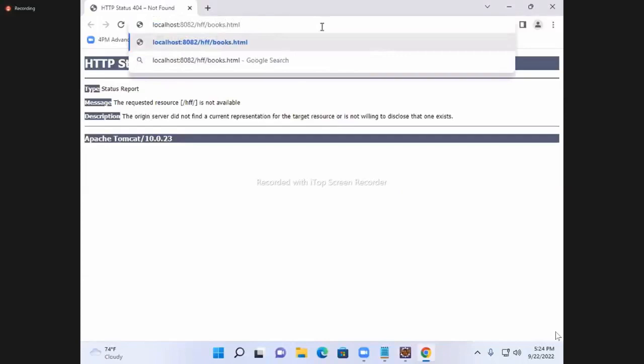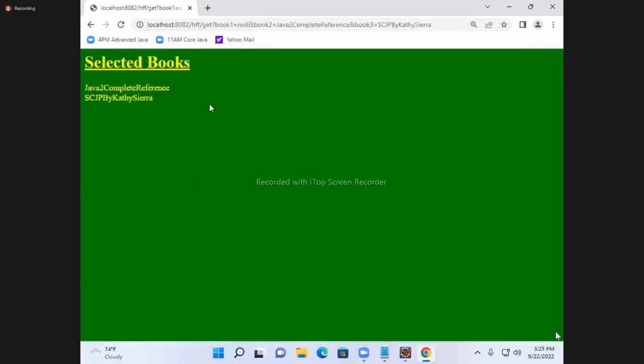Books.html. Select the books. Click on submit button. One message we didn't write: your books are added to cart. We forgot to write. But next, it is added, and next information is displayed. If you click next, selected books.